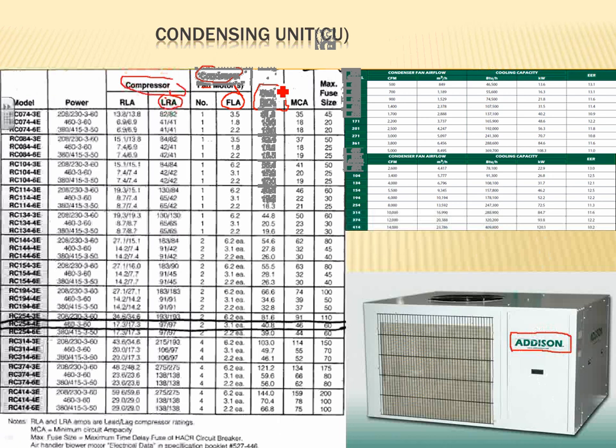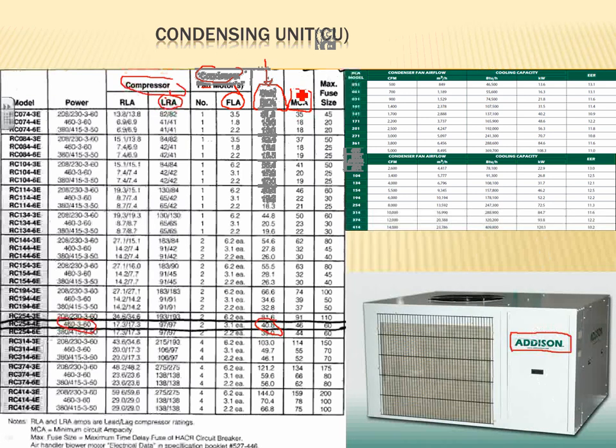So you take this number. Let's just say I pick that one. This system is 480. I don't know if you guys can see that one. Care less about the rest of them. I care about this value right in here. This is a 460 or 480 system taking 40.8 amps out of the system. You multiply it by 480, multiply it by 1.73, and you've got the allocated volt amps that you're going to add to your service sizing calculation that we did way at the beginning, if you guys remember. That's very, very important. That's the value that we use, and you should use, for sizing the service.